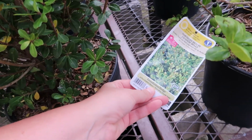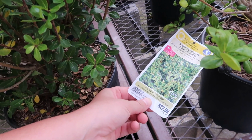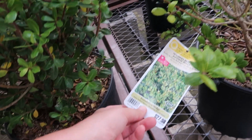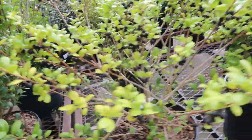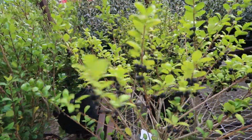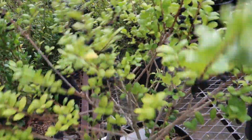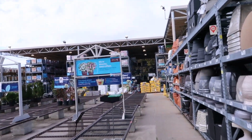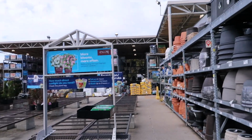So half off, it comes to like $15 roughly after taxes and that. And it wants full sun too. I think I might have a place for you. Yeah. Sorry, they're unloading a truck. That's what you hear back there.